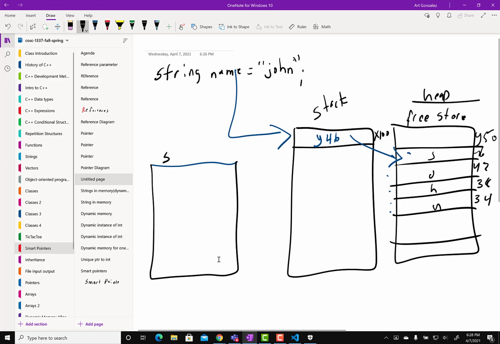So we have the string class here, and then they probably have a private pointer to a character, and I don't know what they name it. I'll just name it sequence myself here.